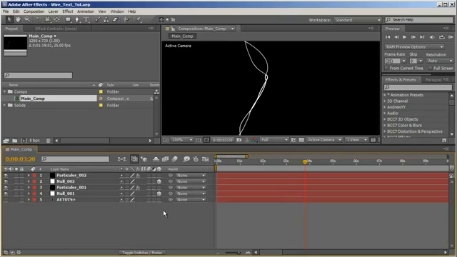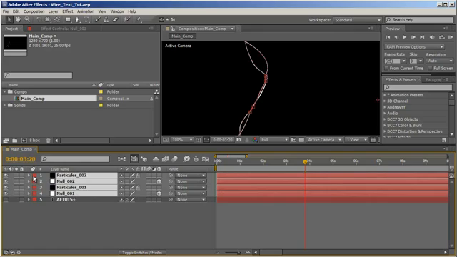Before we continue on to the next part of this tutorial, I would like to give you some tips and tricks on how to make your life easy working with this sort of composition. Pretty soon you'll find your composition is filled with loads of layers, especially if you plan to do more than one simple word. So to keep things organized, I suggest that you give each character a different color.